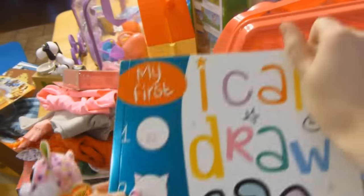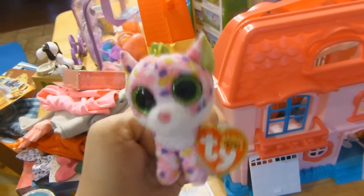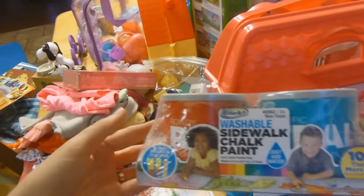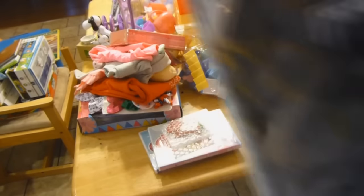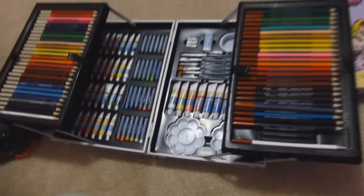Haley also got this I Can Draw teaching-how-to-draw book. This Beanie Boo keychain she got from a 4-H Secret Santa. And each one of the kids got sidewalk chalk paint in different colors — I told you I was going to forget stuff. Also from me and her dad, Haley got this big wolf blanket — she actually got it at the fair over the summer and we told her she had to wait until Christmas. It is really huge.